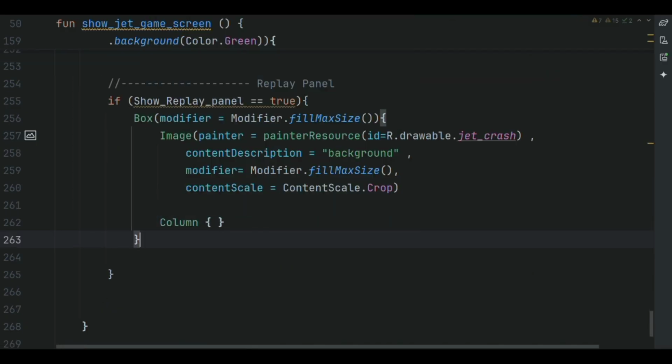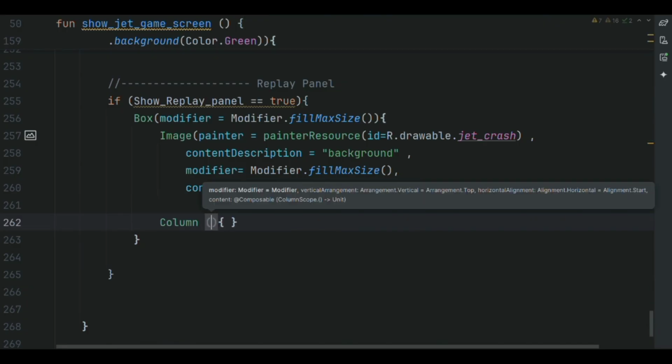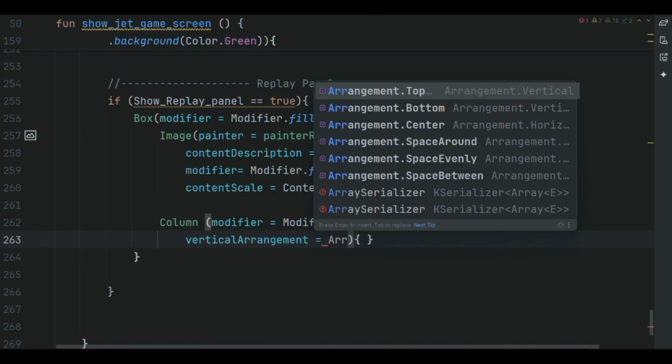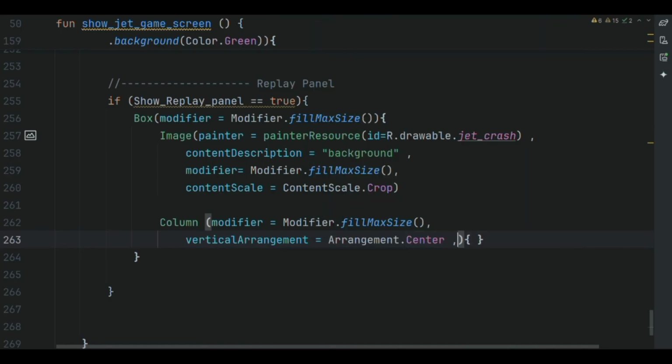On top of this background, we add the content in a vertical Column that also covers the full screen. To center the content, we set the vertical arrangement to center and the horizontal alignment to center horizontally.